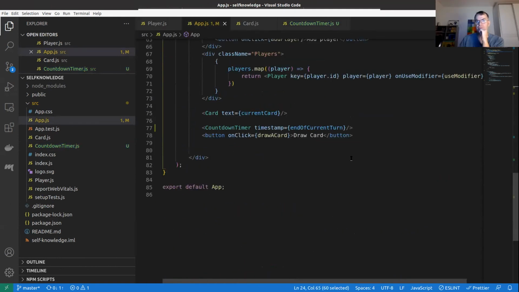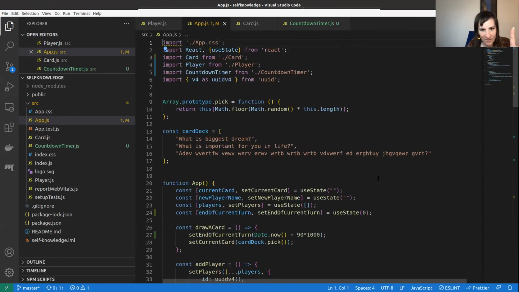So in the time, what we do there is we scroll up. End of current time. But end of current time turn is zero. It is in microseconds and not in seconds as we assumed in the countdown timer JS. That's a problem, because we are actually passing in microseconds instead of seconds. So we either have to divide that by 1,000 and plus 90 instead, on line 27. This one? Yeah, divide that by 1,000 and plus 90. Yeah, let's try it like this.